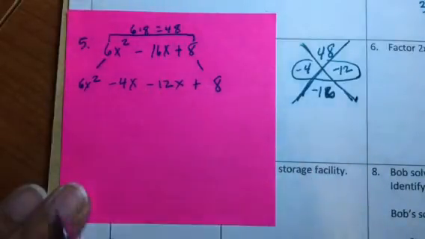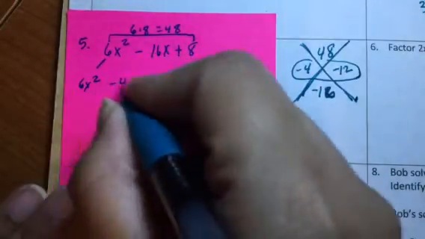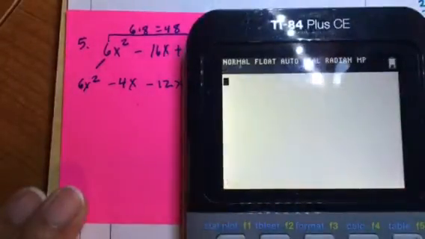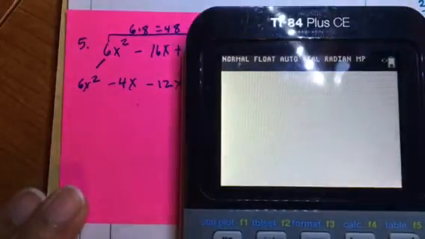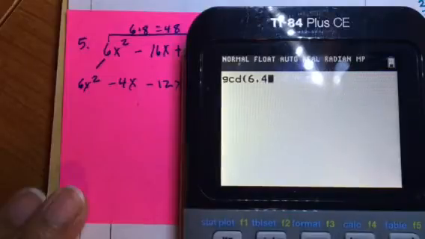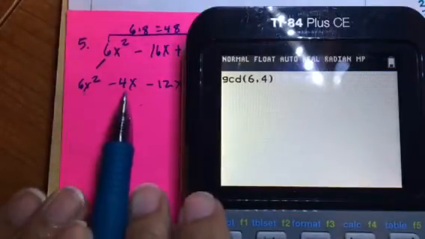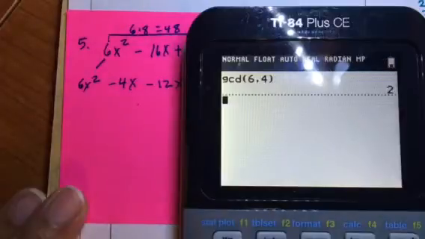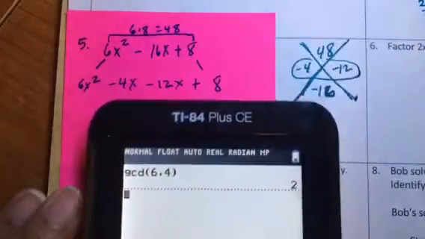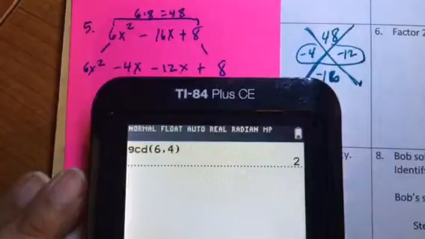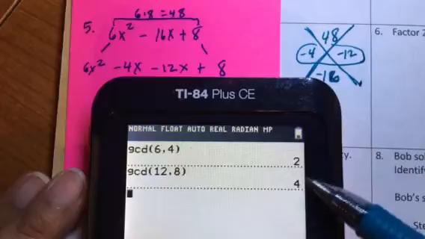So we're splitting it. So what do 6 and 4 have in common? This is something else that y'all are having trouble with doing. So Math over 9 gives you the option to type in the two numbers that you're looking at. We're looking at 6 and 4. You can only put positives in here. I get 2. And then the other two would be 12 and 8. So my two factors are 2 and 4.